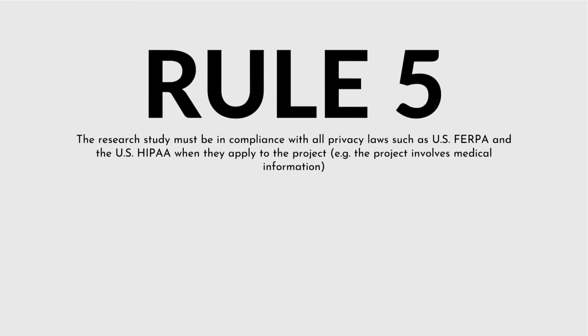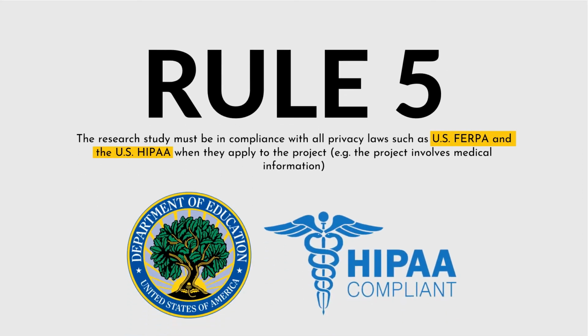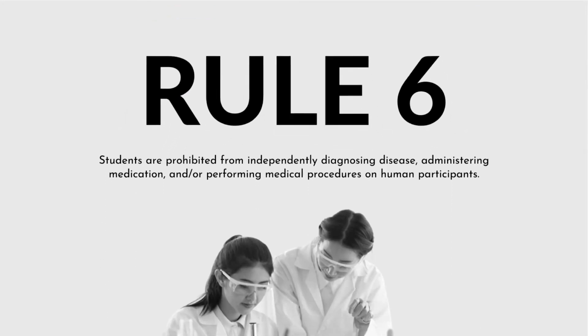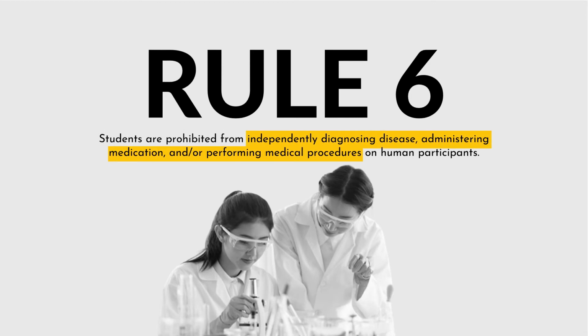Rule 5. The research study must be in compliance with all privacy laws such as US FERPA and the US HIPAA when they apply to the project. Rule 6. Students are prohibited from independently diagnosing disease, administering medication, and/or performing medical procedures on human participants. A student may observe and collect data only under the direct supervision of a licensed healthcare provider or professional, and this professional must be named in the research plan or protocol approved by the IRB.